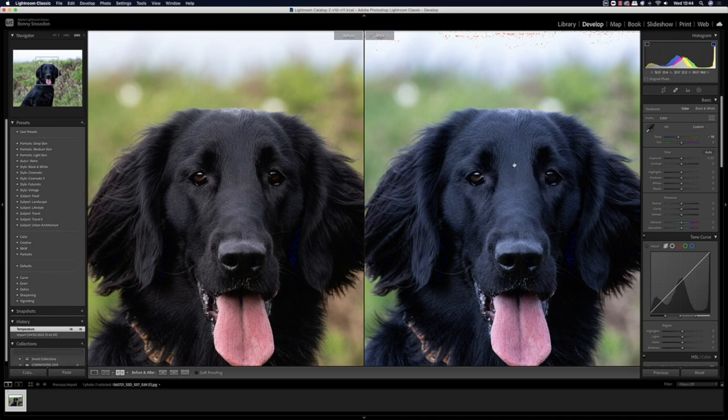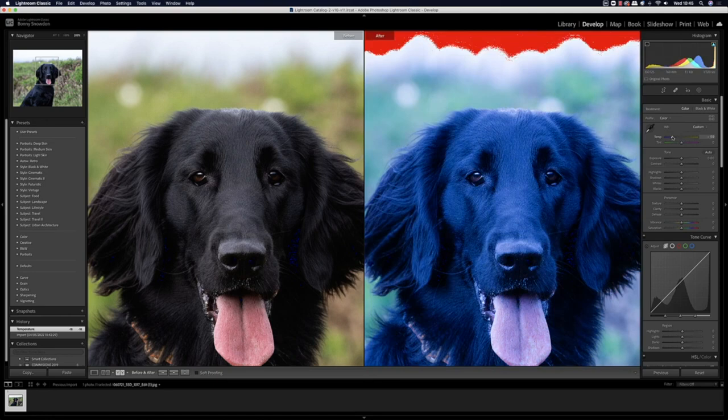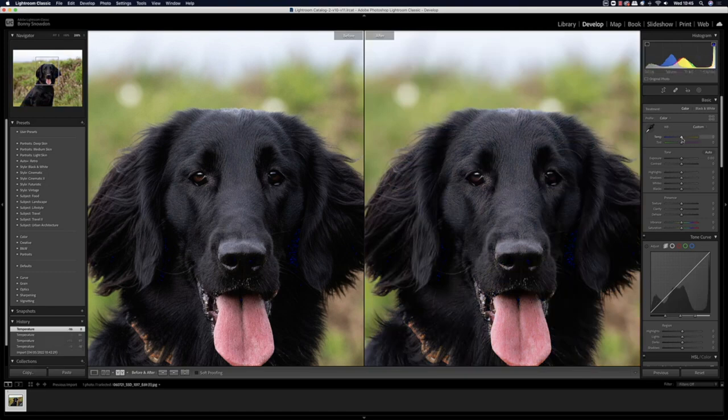So if we have this image here and we're thinking, oh gosh, hang on a second, that's a little bit too blue, all we'd do is take the temperature the other way and bring it into that warmer space, that yellowy space. That's obviously far too much. But you can see how when we go from blue through into the yellow, we get more of a black. But if you take it too far, it's going to go sort of a greeny colour, which shows me that actually what we've got here is quite nice. I could just take it back a little bit to make it slightly warmer. I quite like that. You can see the difference now. There's still quite a lot of blue in here, but I quite like the blacky colour that we've got in there too.